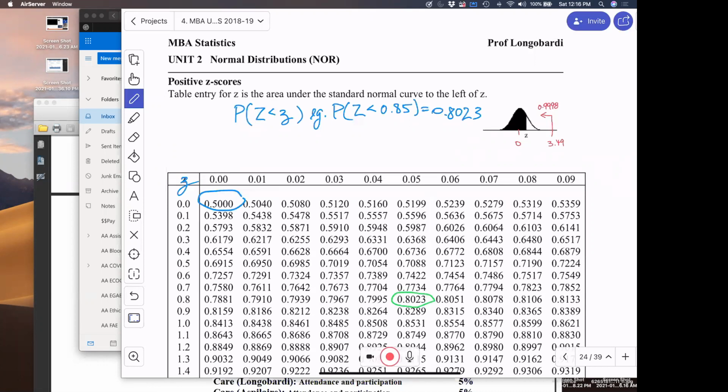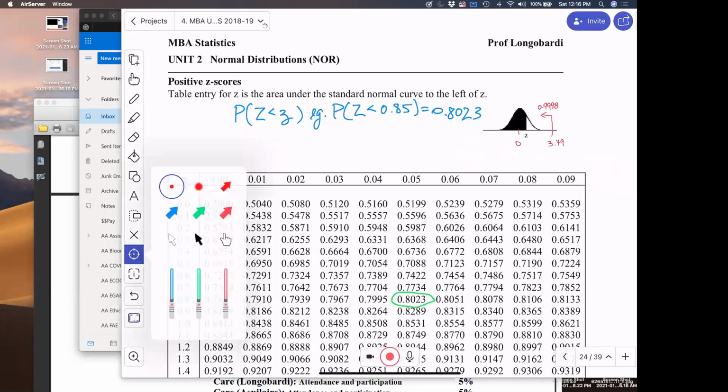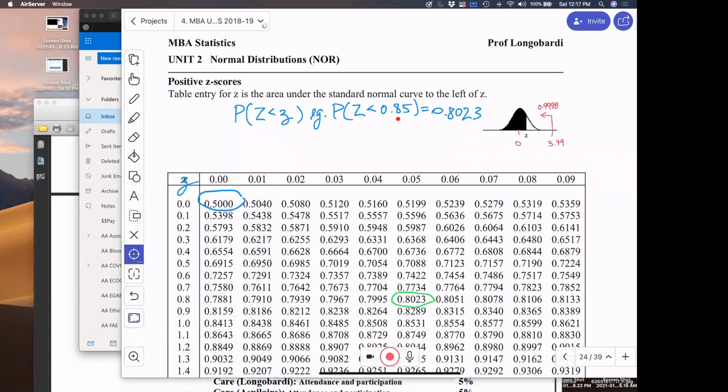Okay, so let's replicate that in Excel so that you know how to do it. Before I do that, let me differentiate the z-score and the probability. This is different. All of the probabilities will be less than 100%.